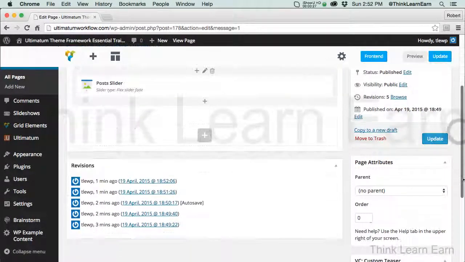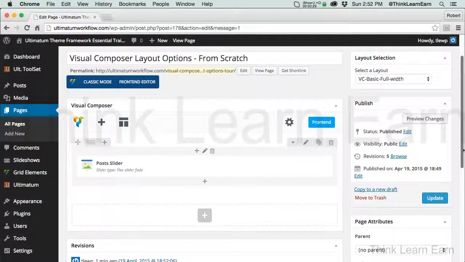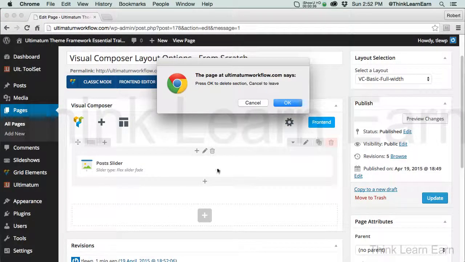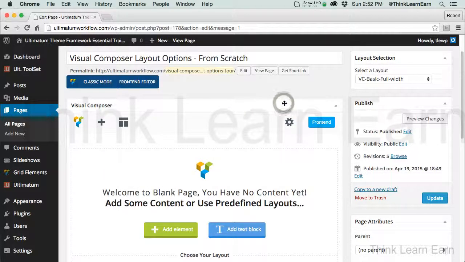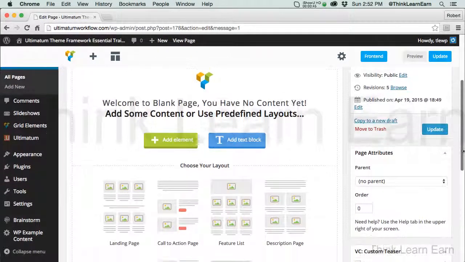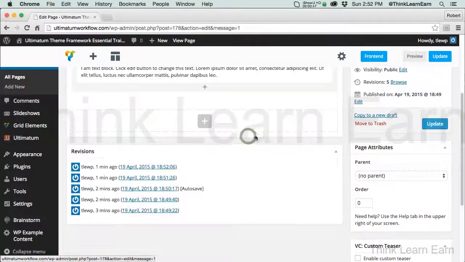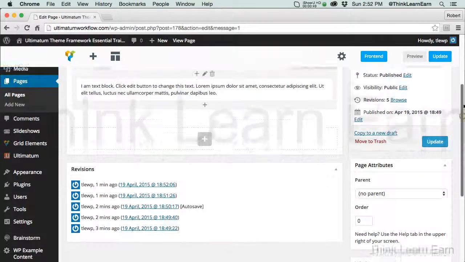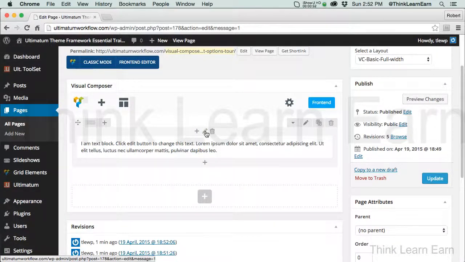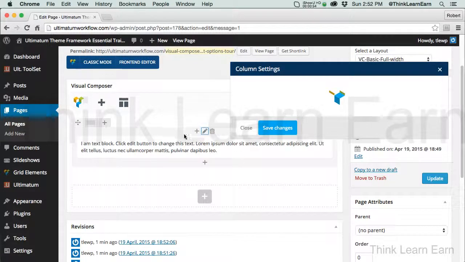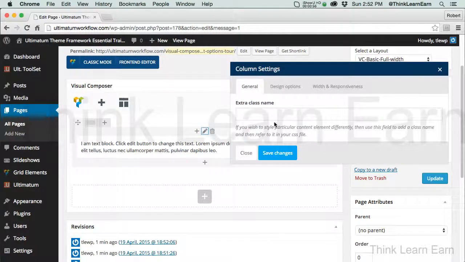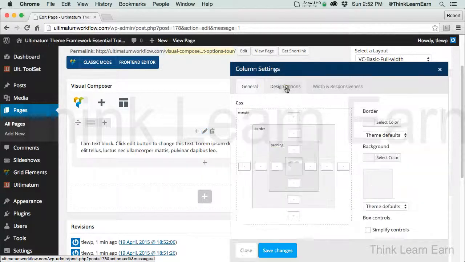If something exists in there, when you start out, you'll have a couple of choices to begin with. So as an example, if I delete this altogether, this information can't remain blank. So what Visual Composer is going to do is say, welcome to a blank page. You don't have any content yet. So if you look at that, I can simply click here and add a text block. Keep it really simple. I'm just adding a text block, a block of text that I can go and edit from here. So anytime you edit, you're always going to get this pop-up window over here. And then based on these choices, here's my design options.